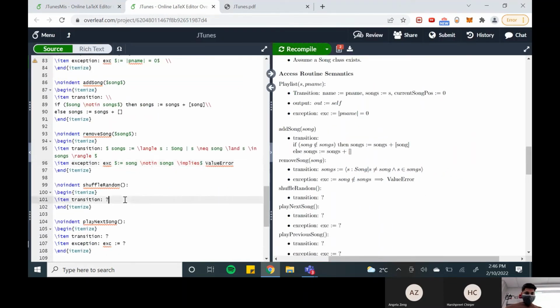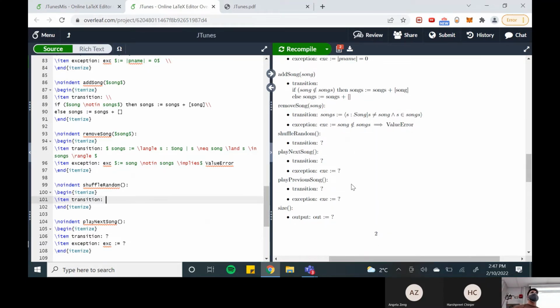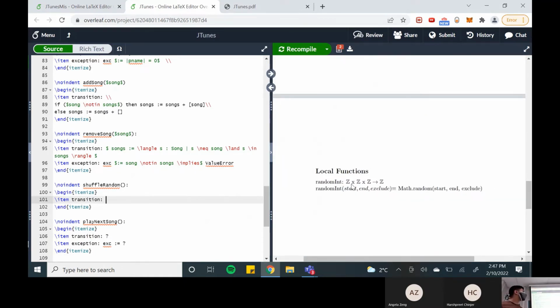Okay, let's move on to the next one. Shuffle random. Any ideas on this one? Anybody? So this one's probably the most complicated one. It's not super complicated, but probably the most out of all of the others. So again, we do have that random int function, and we said that we're shuffling songs by swapping two random indices.